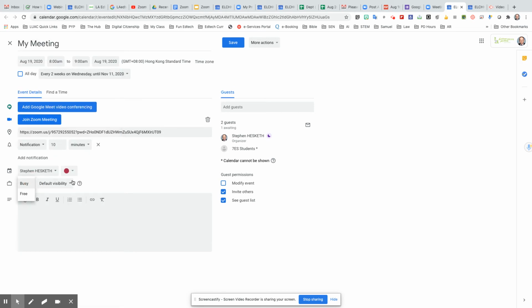And you can also change the settings through Google, whether you want it to be private or visible to everybody. I'd say for students, you probably want it visible for all the students. So we got there. Okay. Guest permissions, just leave it as it is. So that gets that. Now, I'm just going to take this out because I'll just show you what happens.